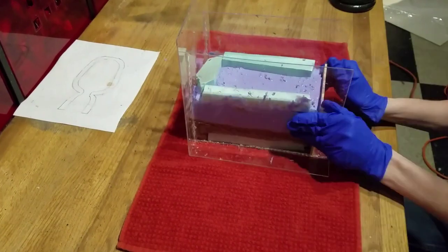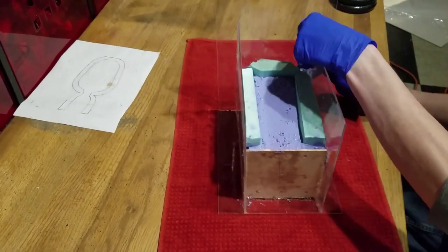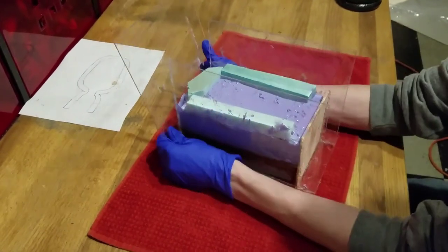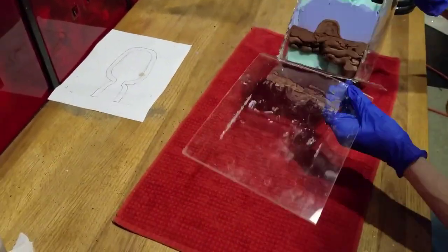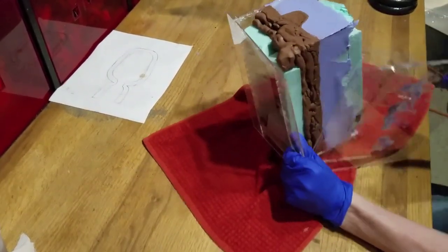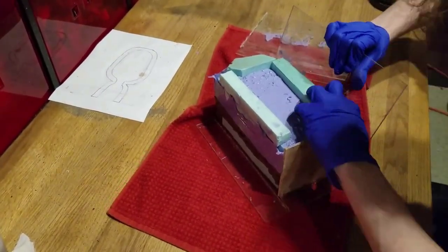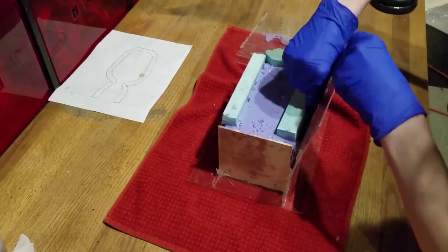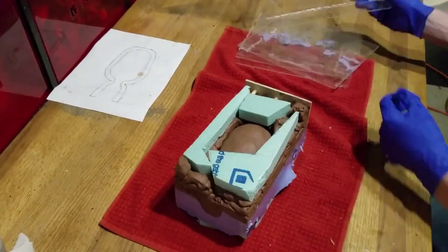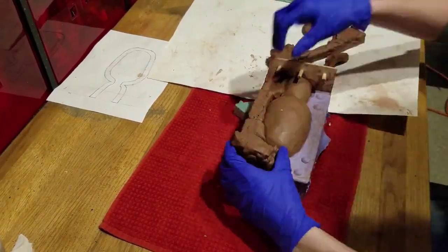Now, essentially, we are not removing the silicone, but instead removing the box. I will remove the plexiglass, and if you need to, you can use heat to soften the glue holding it together. Then we can flip it over and remove the clay base. However, you want to keep your flask in the mold. Do not remove it.